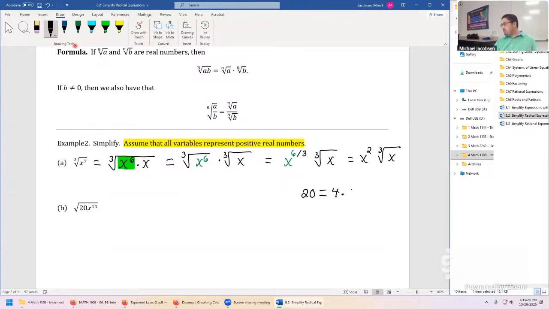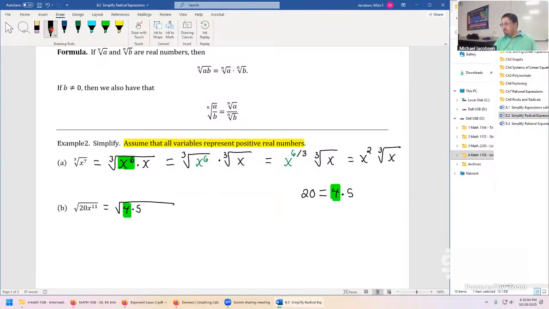as 4 times 5. The 4 is nice because we can take the square root of 4. Square root of 4 is just a 2. 5 is the thing that's just going to stay behind, much like the cube root of x. X stayed behind on this one. We can now break down x power 11, just how we broke down x power 7, and rewrite this whole thing as square root. First, 4 times 5.